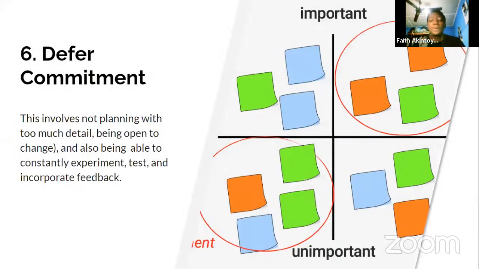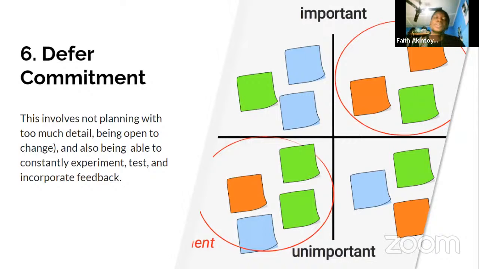So now one other thing that's also very important is being able to defer commitments. You want to plan, but you are also open to change. It's clear that anyone who fails to plan is planning to fail. But it's a little different approach for LSD, in the sense that, fine, you are planning, but you are also open to change based on maybe an experiment, testing, or feedback. You're able to change it. So you're not just rigid.